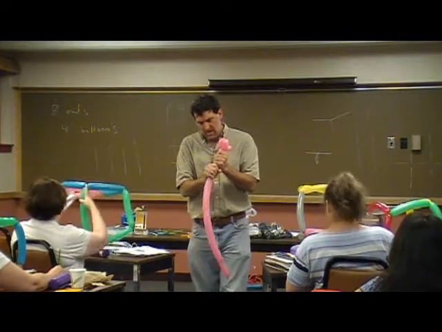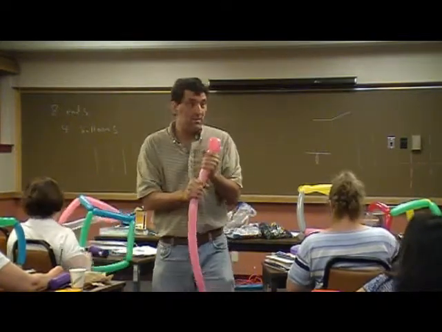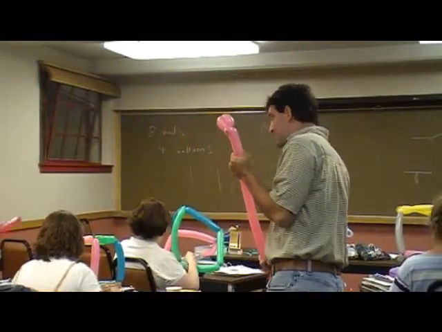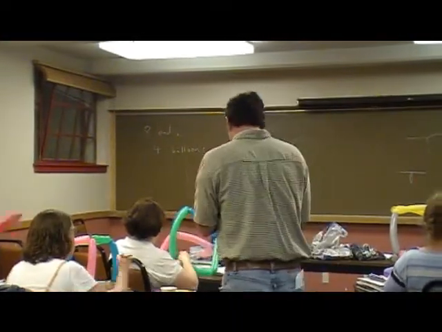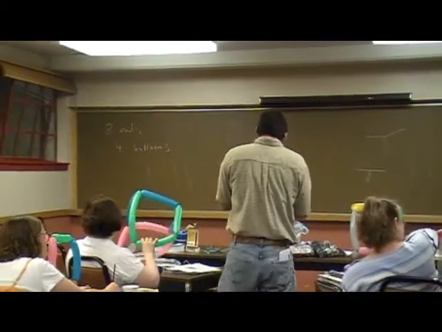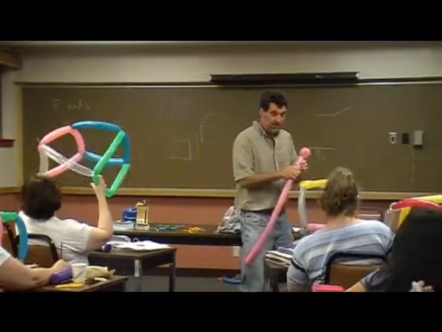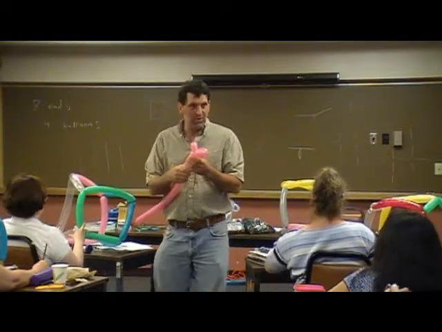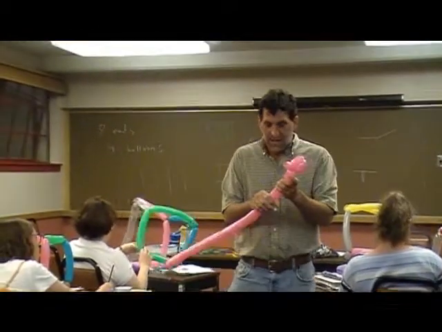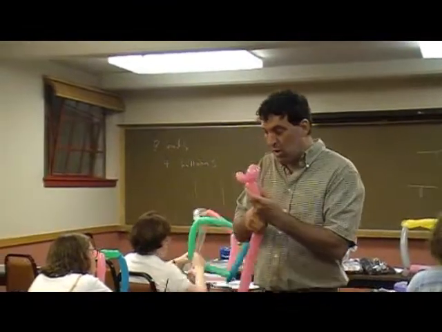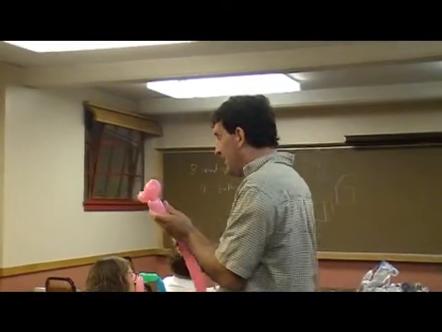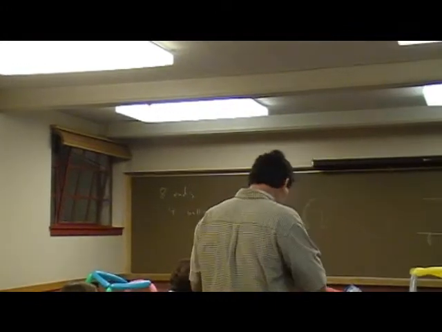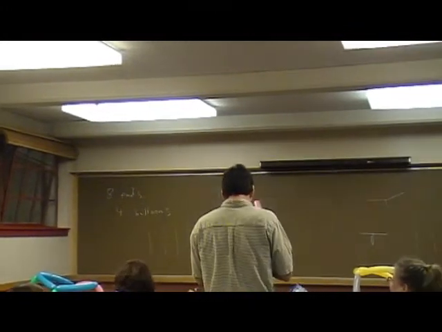So the students might ask you to make things, like a dog on a leash, or a cat, or a rabbit. So you draw a picture of the animal that you're going to make, and if they're really going to do math and you want to do more, you just ask them, okay, so how many balloons is this one going to take? Let's count the ends. And they can figure that out.